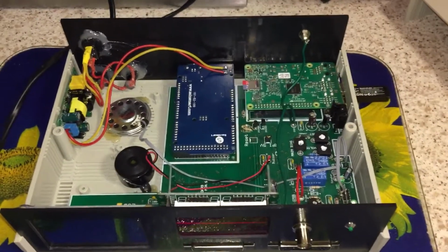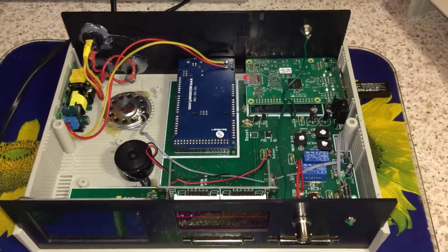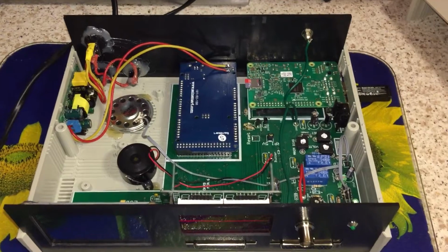So, I've got a couple of Galaxians and Pac-Mans that I need to fix, and a couple of other bits and bobs. It'll be good to see how I get on with it.